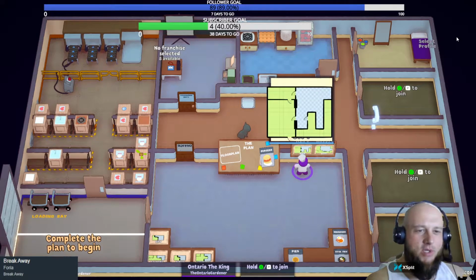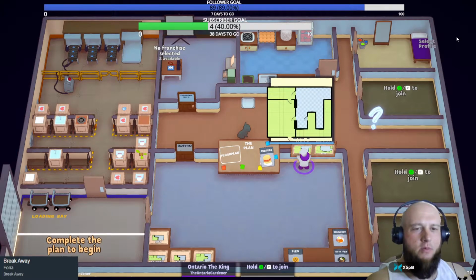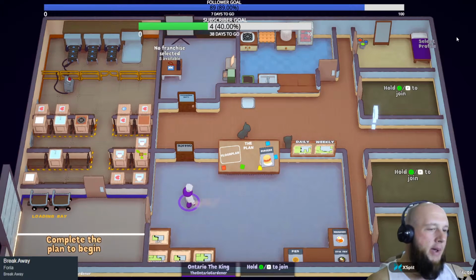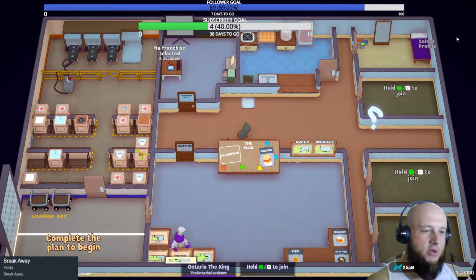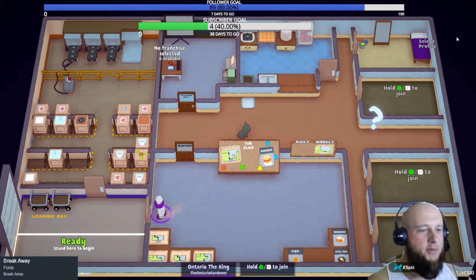So I think what we'll do is, I guess we can do the, I don't know. Should we just do a normal map? I don't really know if we should try to do a speedrun or just do a normal map. But I think I will show you guys the dailies. And these are giant maps, by the way.